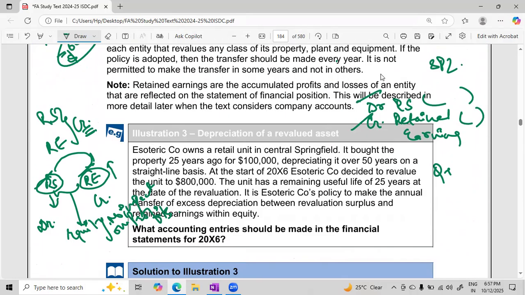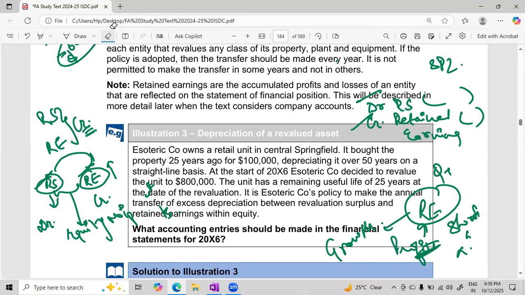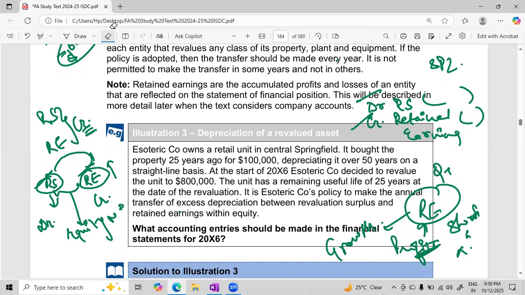One more thing which you should know is what retained earnings are. Retained earnings are the profits which I have not distributed to my shareholders. These are the undistributed profits that I have kept in my company. These can be used for the purpose of growth or for any purpose. So these are just the profits which are not distributed to the shareholders, right? So let's move on to doing this illustration. First, I'll clear this mess a bit so that I can write.